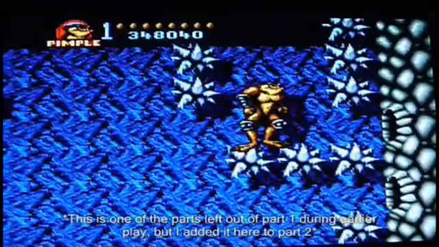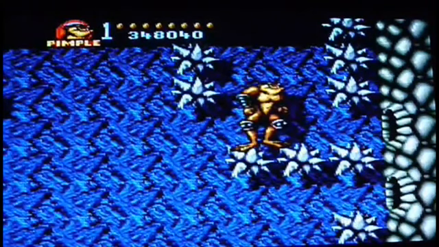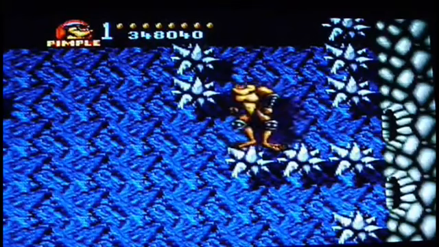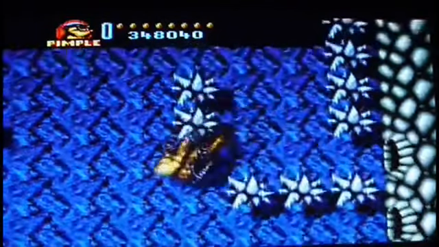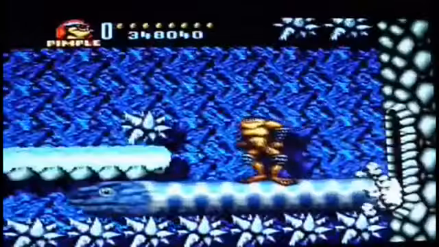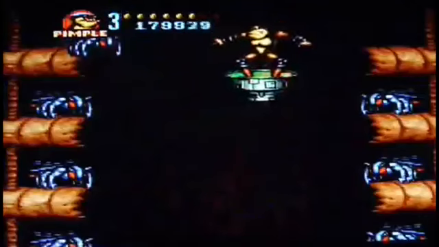Screw that. Also, someone wanna tell me how this is possible? Look at me. I'm standing on the spikes and I'm not even dead. How did this happen? Well, let me come clean and say, this is a glitch. I have no idea how I triggered it, but I did. Oops. Reset, start over, punch bees, try again.